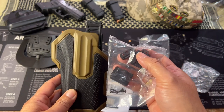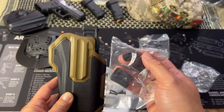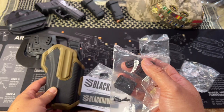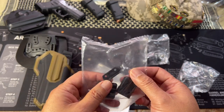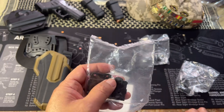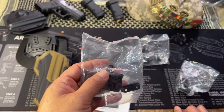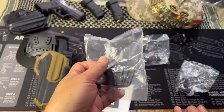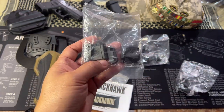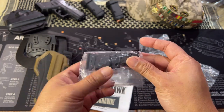All right, let's go ahead and put the rail attachment device onto the pistol. And of course, unfortunately, I am not going to show you how to attach the rail attachment device onto the rail because YouTube has a new policy, and I'm seeing a lot of YouTubers getting strikes, and sometimes their videos are deleted. All right, so I will attach this attachment device on the pistol, and I'll be back in a moment.